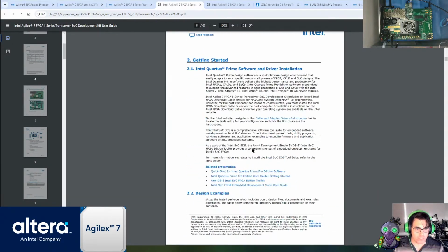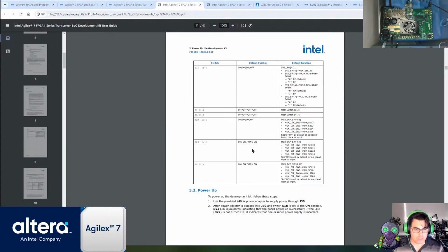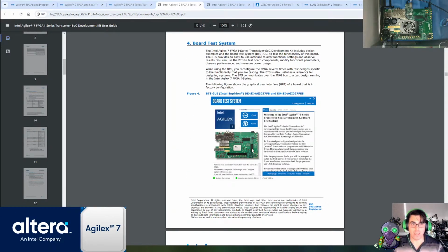This comes with a picture of it, a board test. So we're going to open this up and walk through it. I gotta go turn the hardware on real quick. So we're going to turn the hardware on and walk through this board test example.